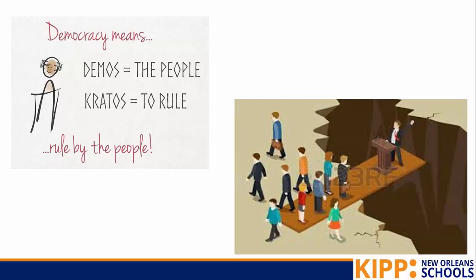And the word democracy comes from demos, the people, and kratos. Demos is the people, kratos is to rule. In a democracy, the people rule. A leader is only as powerful as their ability to get votes from voters. And so here we see people standing on a plank. And if these people or voters get off of the plank, that politician is going to fall into the hole. He's not going to be reelected. So leaders need to be elected by the people. So they need to serve the people that are voting for them.